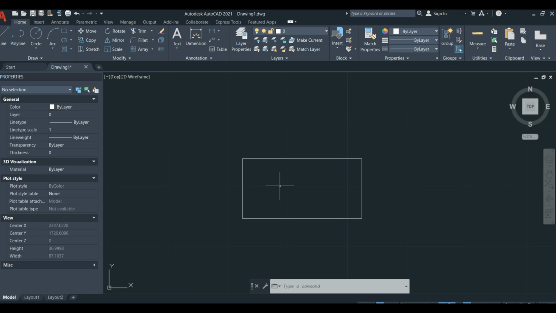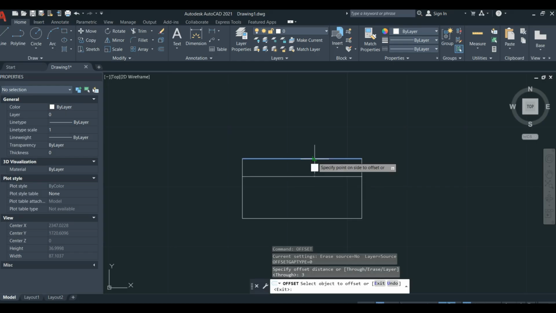Now my constructional plan needs some thickness, and I want to give it 30 centimeters for each outer wall, so I can use offset to give this thickness.